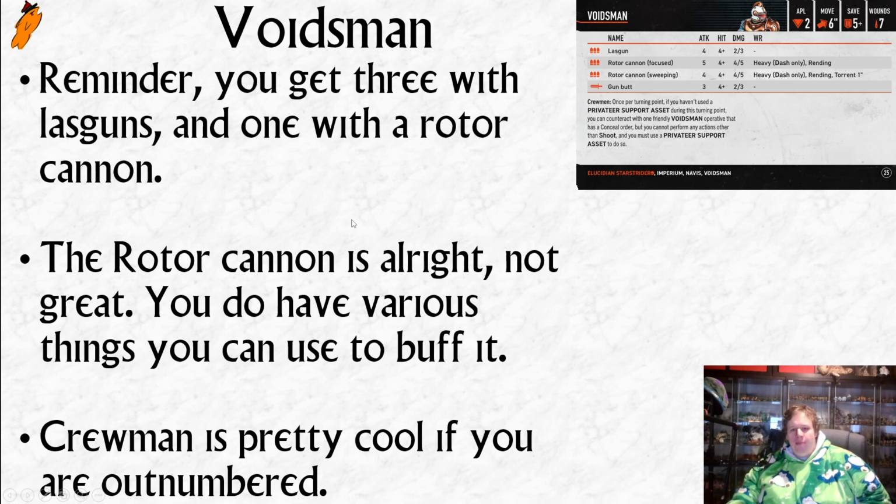Once per turning point, if you haven't used a privateer support asset during this turning point, you can counteract with 1 friendly Voidsman operative that has conceal, but you can't perform any actions other than shoot, and you must use a privateer support asset to do so. So, if you end up in a situation where you're outnumbered and you're getting counteractions, being able to counteract with one of your guys on conceal and use your silent support asset if you hadn't got around to using it yet, is pretty good. It's not going to come up in many games, but when it comes up, you're going to be really, really glad it's there, right?